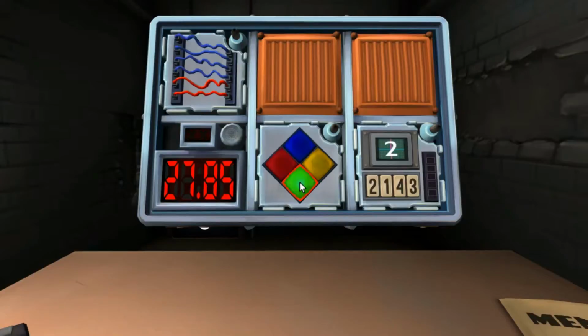Correct. Green, yellow, blue, blue. So blue, red, green. Done. Yeah. We have 8 seconds remaining. I don't think we're gonna defuse this. Boom. God.